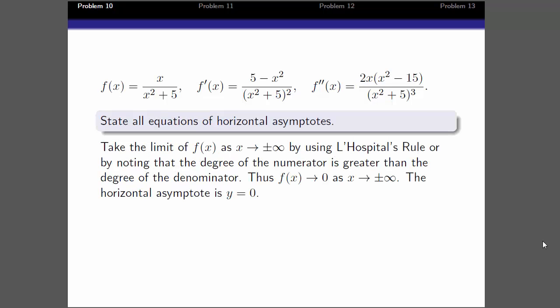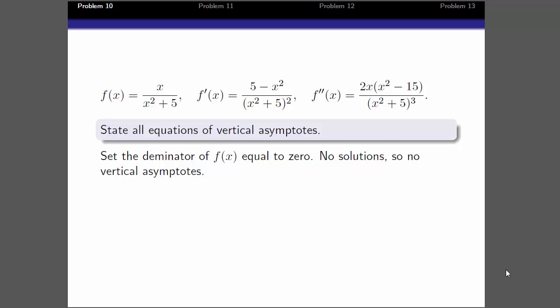Okay, for horizontal asymptotes, that will be a limit as x goes to plus or minus infinity. In this case we can use L'Hopital's rule because both the numerator and denominator tend to infinity as x goes to infinity, or as x goes to minus infinity we end up with negative infinity on top, but infinity on bottom. But at any rate, since this is a rational expression, we can actually just use the coefficient test. The degree of the denominator is greater than the degree of the numerator, so the denominator is going to grow much faster. The fraction is going to tend to 0 as x goes to infinity. So y equals 0 is our horizontal asymptote.